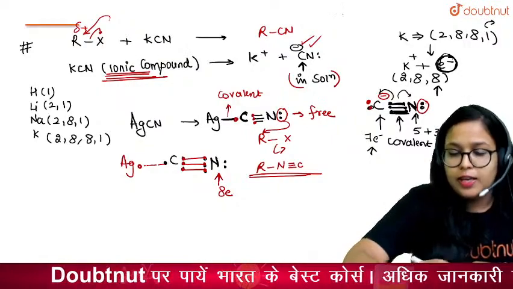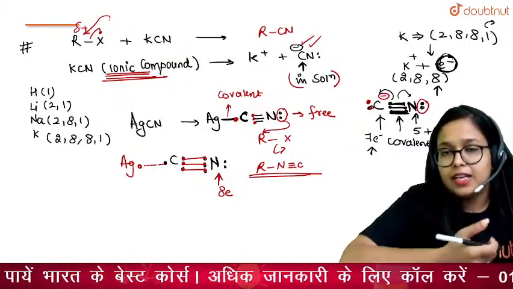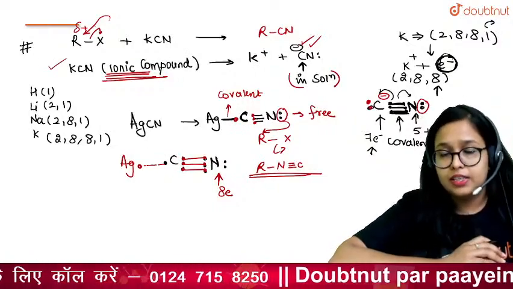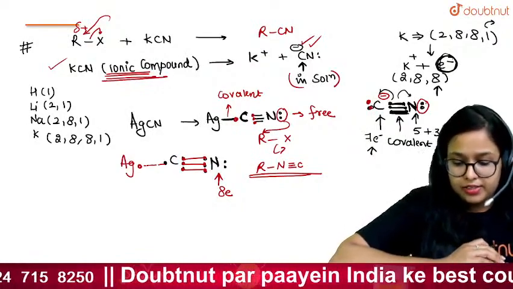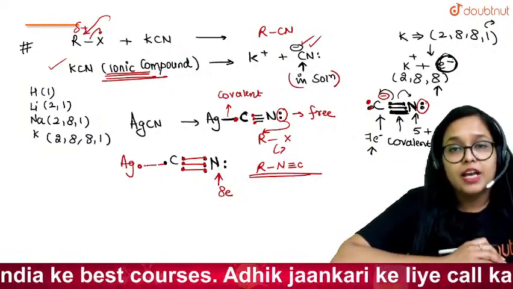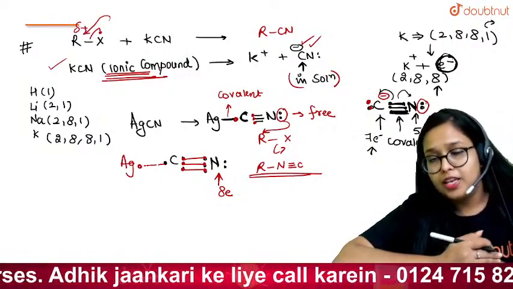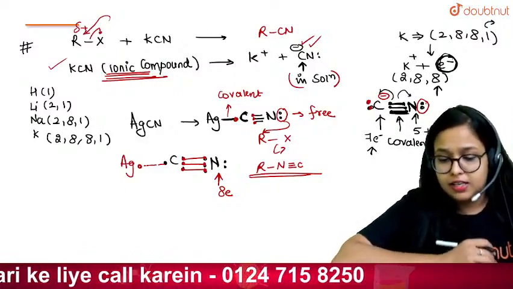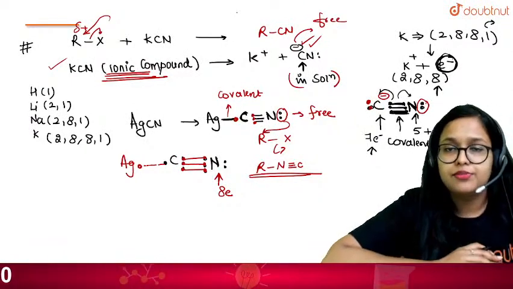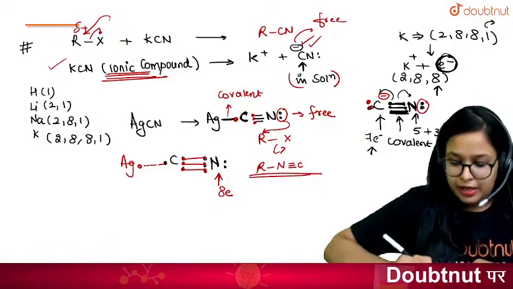It does not attack in the way the cyanide ion attacked in KCN, right? So this is the reason why, if I react a haloalkane with AgCN, nitrogen attacks R and forms the isonitrile, whereas if KCN is taken, it ionizes. This electron density on carbon is free, and the preferable attack takes place from carbon only, right? So this is the reason why different types of products are formed, and since the donation can happen from carbon and nitrogen both, they are ambident nucleophiles.